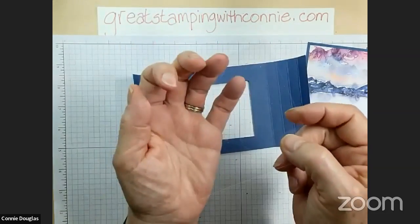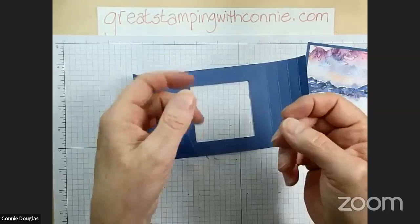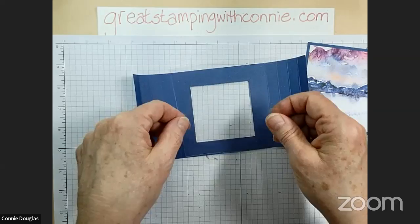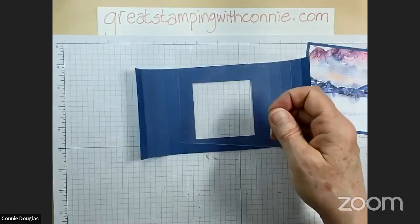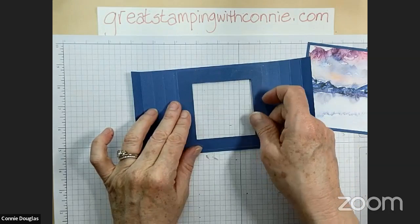So, a window sheet. I think you can see it shining, but it's hard to see other than that because it's clear. We sell window sheets, so if you are looking for them, they are in the catalog. I don't have a page number right off the top of my head, but they are in the back area where they have all the extra sort of fancy things.